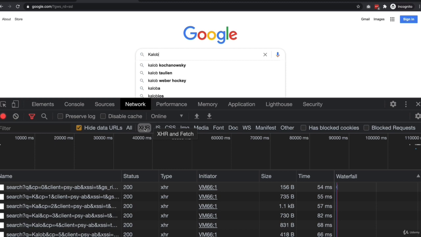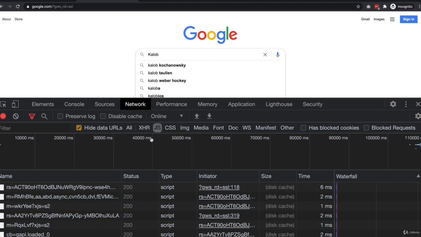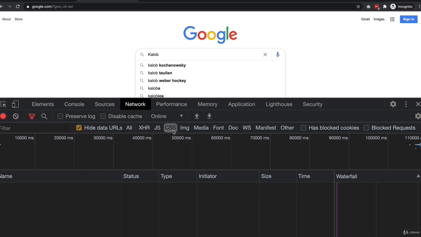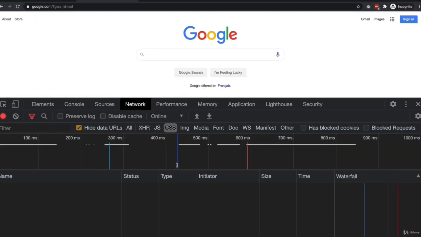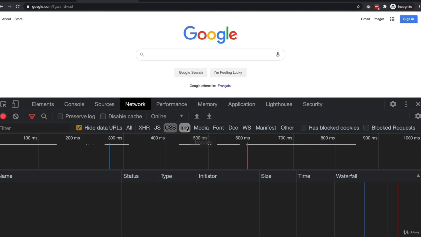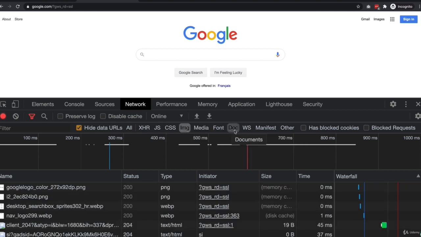If you don't know what those are, that's honestly okay. We can look at just JavaScript requests. So these are the files that we requested from JavaScript. We didn't request any CSS at the moment. I don't know why, that doesn't seem right. I guess there's no CSS in there. That probably means if we go into here, right click and view page source, we're going to see all the CSS in here. And there it is. All the CSS is in the page. So it wasn't loading any CSS files. It came with the HTML document. Interesting. We can also see all the different images, media, fonts, documents, WebSockets, manifests, all these other things.